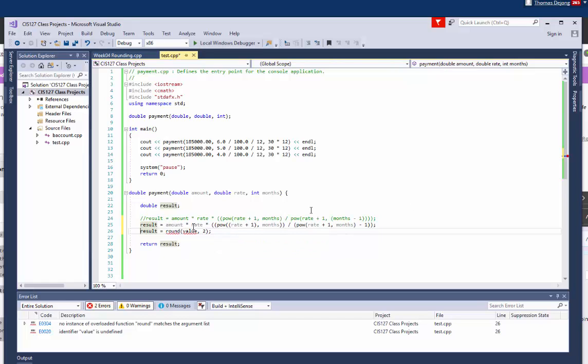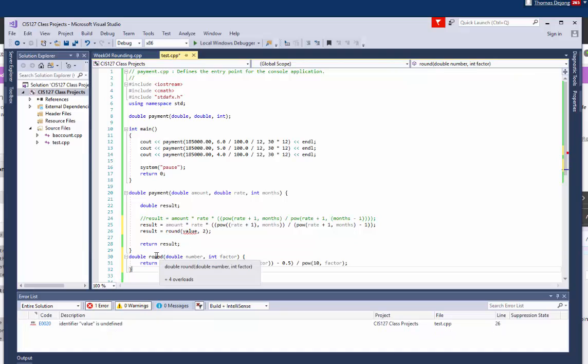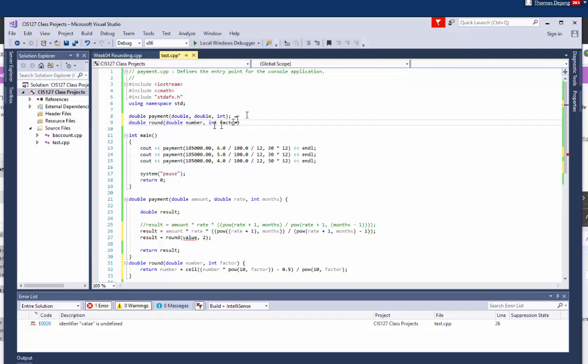Anyway, then we created a method last assignment, okay, for rounding. I'm just going to copy mine. I'm going to paste it in here like this. Okay, once again, this is a method that's way down here. We have to prototype this, don't we? So we're going to copy this right here, put that up here, just below this one here. Doesn't make any difference what order they're in. Get rid of number because we don't need that, and get rid of factor because we don't need that. Like that, and semicolon at the end. So now, when we call these methods, okay, it will know what to do with them.